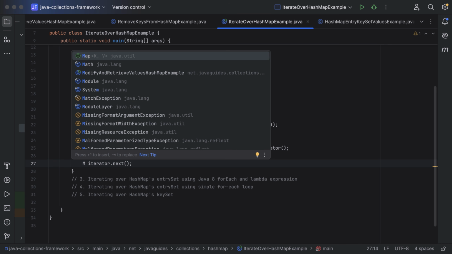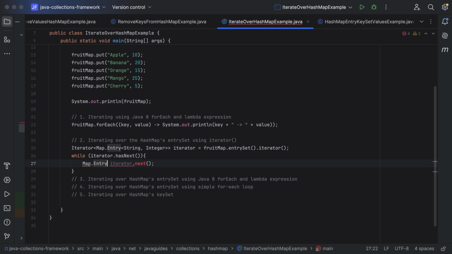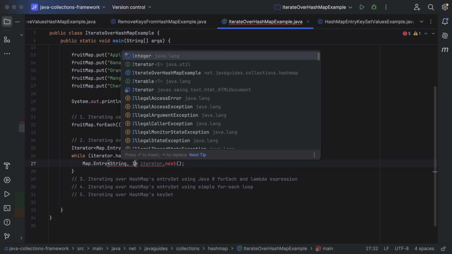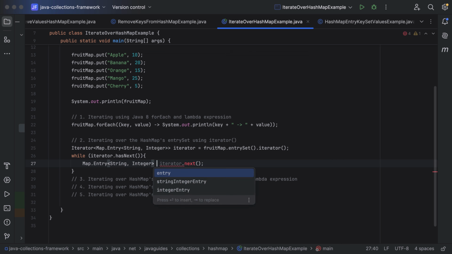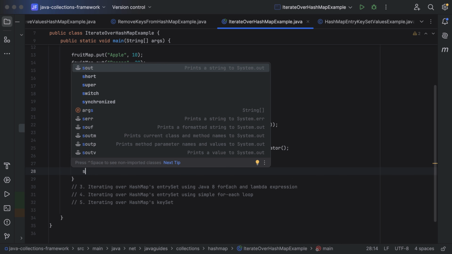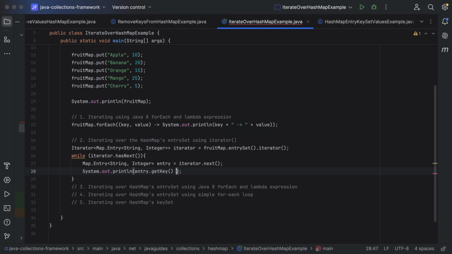In order to access the Entry interface, first we have to call the Map interface, and then it has internally an Entry interface, then String as the key type, Integer as the value type, and let's give the name as entry. Perfect. Now we got the entry. Next let us get the key and value from this entry. So here just put the System.out.println statement, and then entry.getKey, and then differentiate by using an arrow, and then entry.getValue. Perfect. Now we have printed the key value pairs.